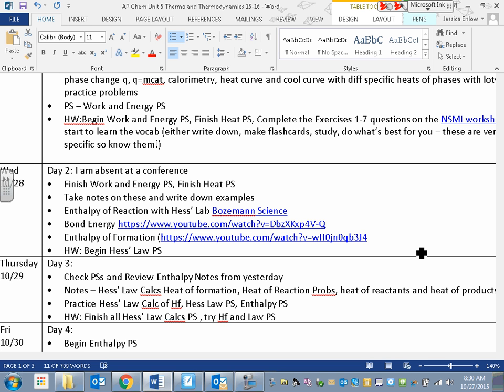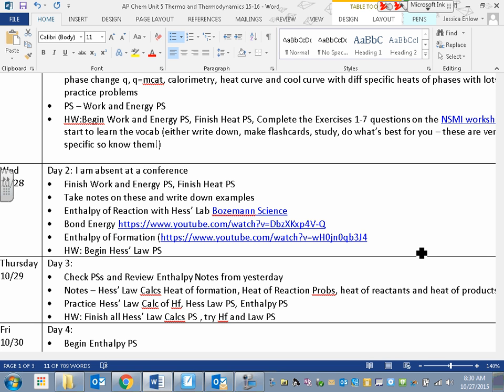Hess's Law is really easy. It's a summation of BCEs. On a BCE, like in our redox BCEs, if something was the same on the left and the right, you could cancel them. Like 2 waters on one side, 4 waters on the other, you cancel 2 of them. It's basically the same thing, but it's for thermochemistry instead of redox. It's the same story. So that's what I want you to do tomorrow. Does that make sense?